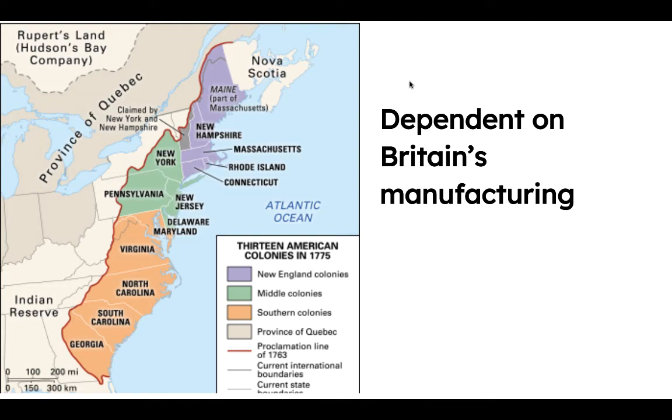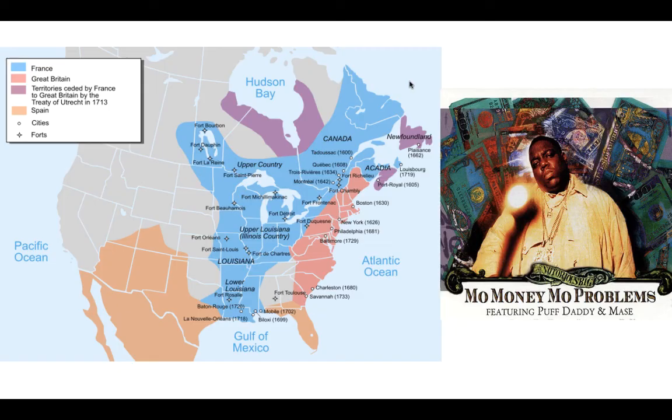For one, the North American colonies were reliant on imported manufactured goods from England. They're not really manufacturing goods in the colonies themselves. And you all know the famous saying, mo money, mo problems. Some colonists sought to trade with other European powers and found ways to avoid compliance with the mercantilist policies. Luckily for the colonies, it was not until 1763 that the British would really seek to enforce the laws on the colonists.